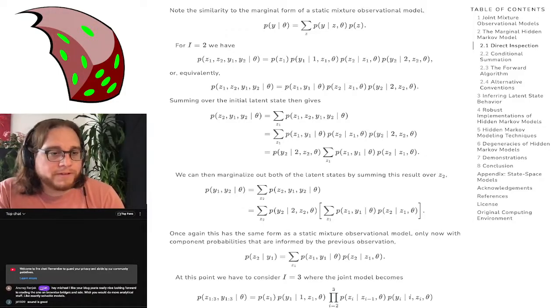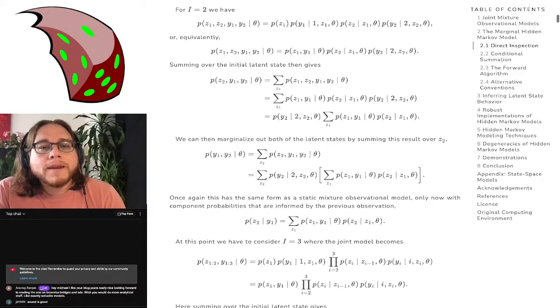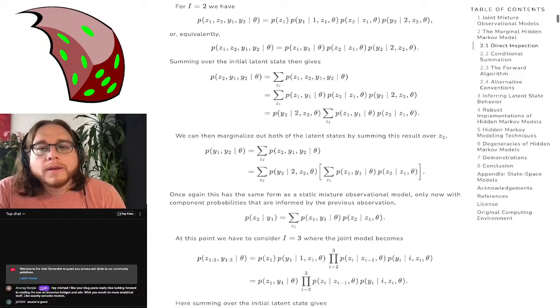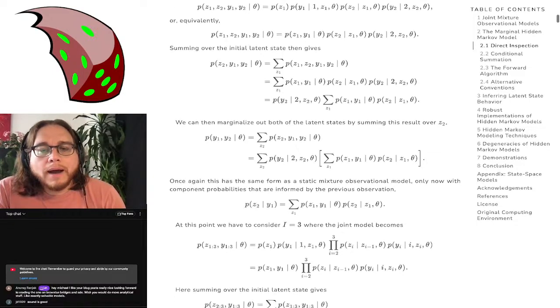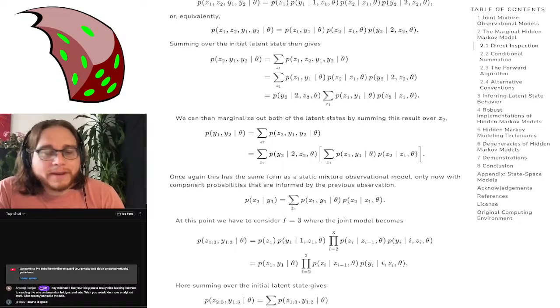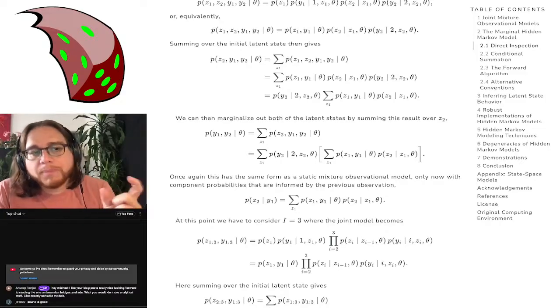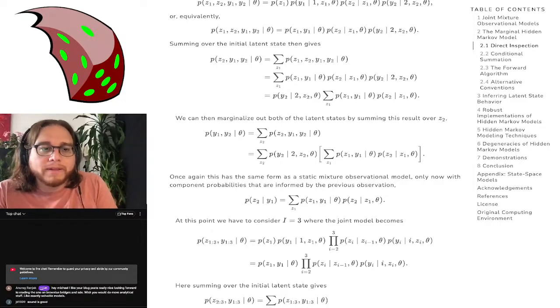So that gives us that joint model for Z1 and Y1. Now we sum over Z1. And the only subtlety here, the only difference from what we had before, is that we have this P of Z2 given Z1 term, right? That transition probability is here. So that's going to make this a little bit less straightforward to sum over.